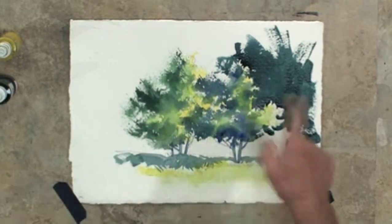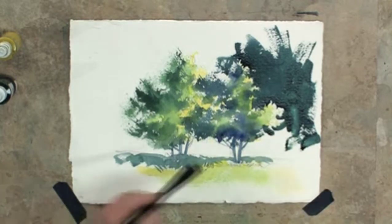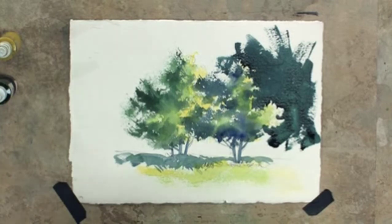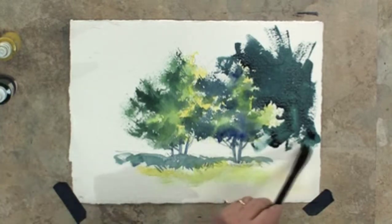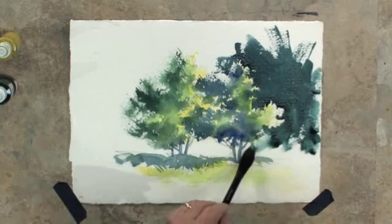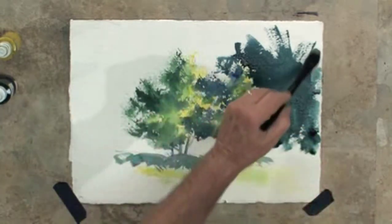I might do another little idea for you with the background here where I'm putting this dark in. Okay, you can just blend this away back here if you want. We're just simply showcasing the edge of this tree. That's all I wanted to do there.